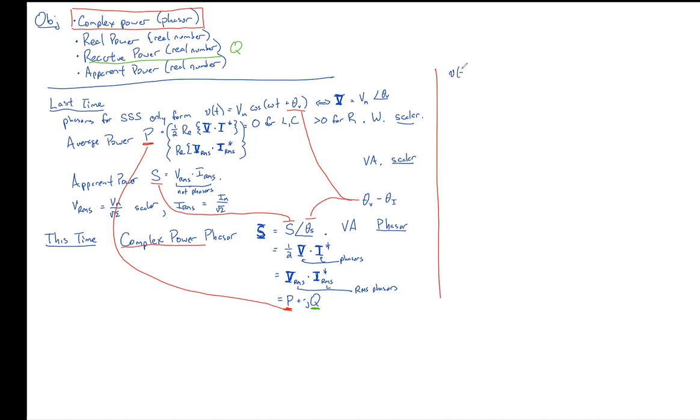So let's say that the voltage across a load is equal to three cosine of 70t plus 26 degrees. You could write, and that would be in volts. We could write that as a voltage in RMS form by just dividing it by the square root of two. And everything else stays the same, except now the units will be VRMS.